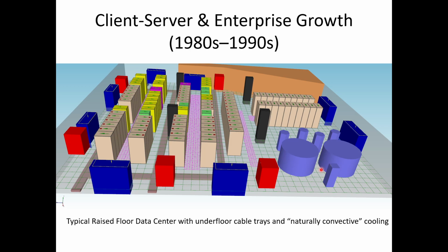Also, we have some tape drives over here. These are STK silos, if any of you remember those. These are tape drive backup units. There's other equipment in the room. The red blocks are PDUs, or power distribution units, typically transformers or some other method for getting power to the aisles. Racks are colored here in terms of density, indicating some kind of arrangement of different densities within the data center.